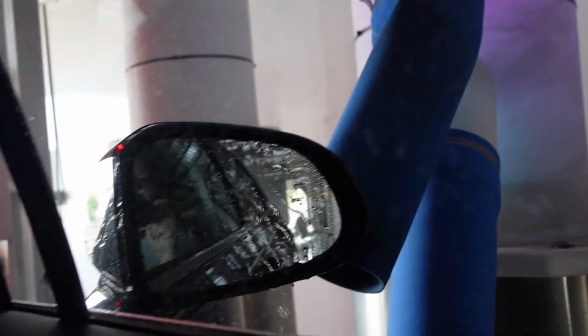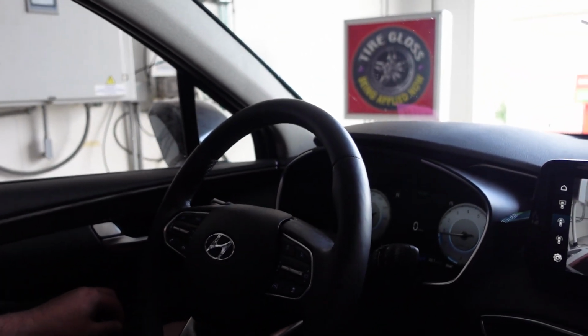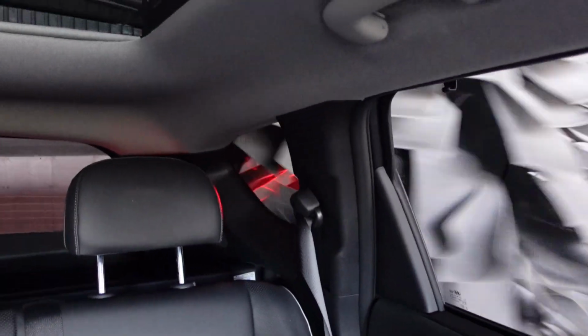These are aero dry dryers. They're actually working surprisingly well. Whoa! I didn't even know that was a mitter curtain. We've got some drying brushes up the front there. Getting the mirrors real well. It bent the mirrors and pushed them back. Thankfully, they're designed to do that, so no harm, no foul.